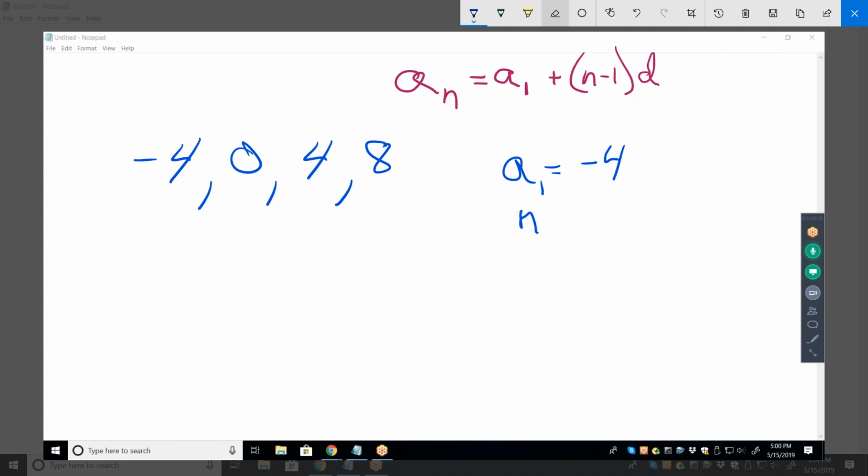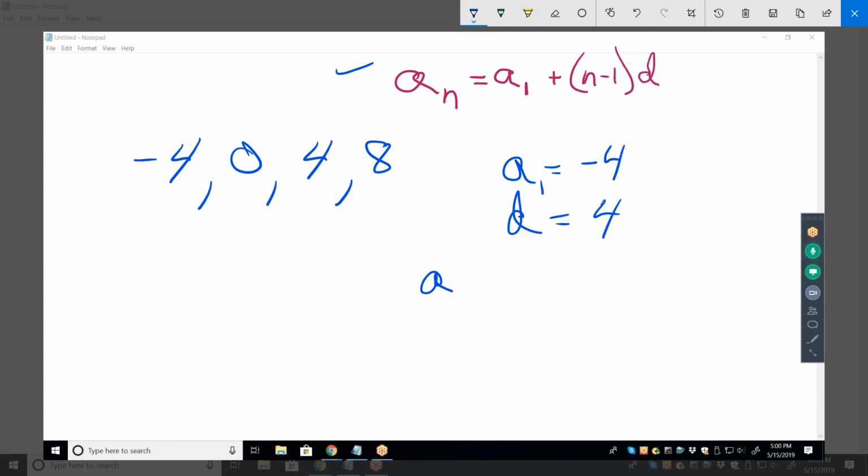What is n? Oh, hold on. I'm not going to solve n yet, because they didn't ask for the fourth term. We do need d. What is d? 4. Is it positive 4 or negative 4? Positive 4. And it can be negative. Doesn't always have to be positive. In this case, it is indeed positive. So if we try to write the general formula for this particular sequence, because each sequence is going to have a different formula, but they all start with this general formula.